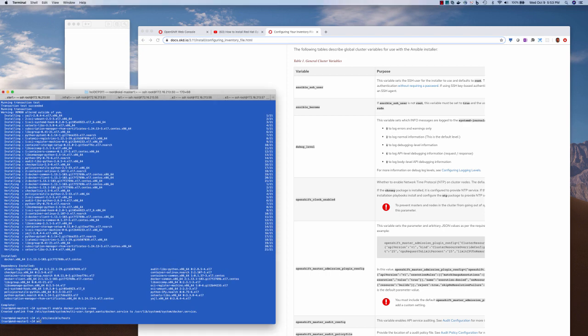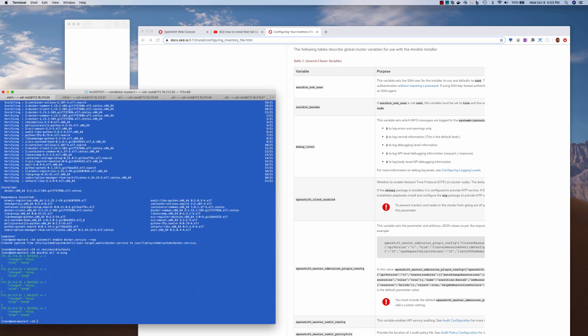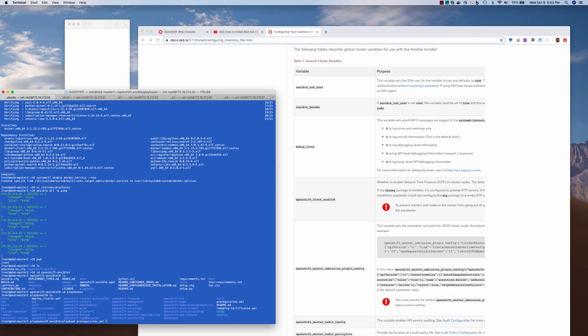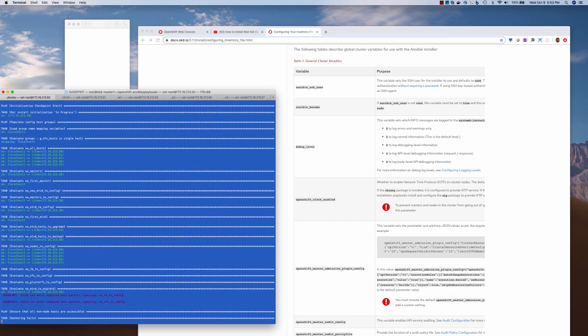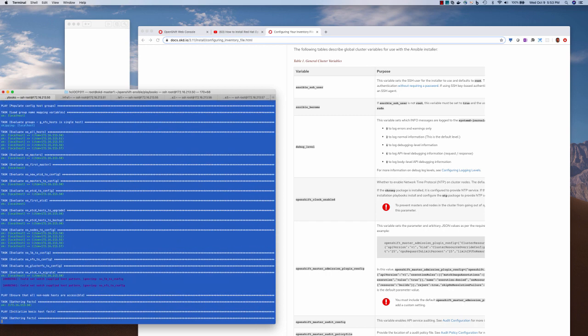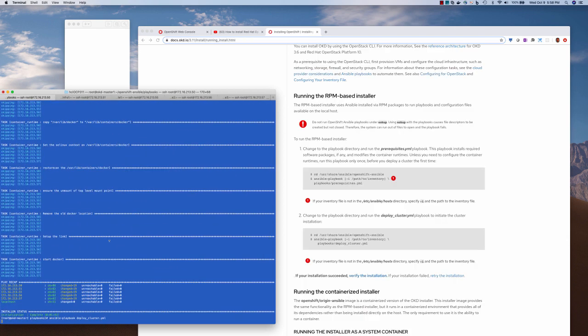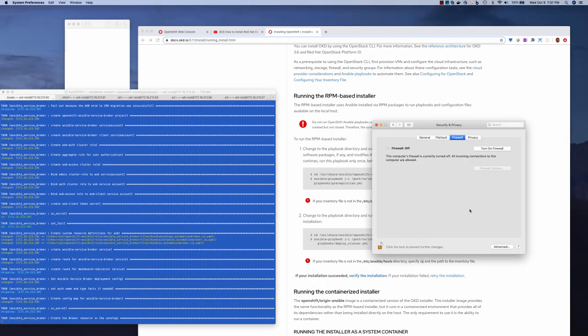And now I can test that Ansible is working by doing ansible all nodes with the command ping. And so all five nodes came back. So that's good. Now I can run the playbook, and I want to do the prereq. And now it's going to run through a set of automation commands. And then if that's successful, then we can do the deploy cluster command. And then we wait. One thing I forgot to mention is turn off your firewall.